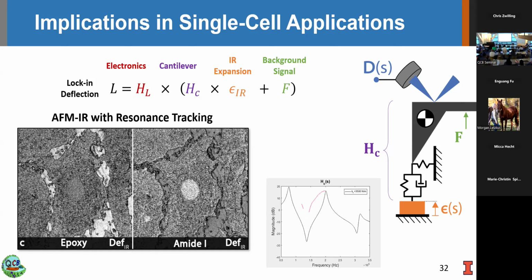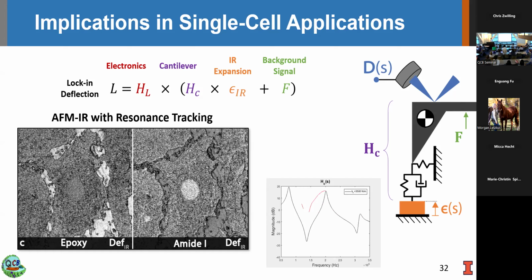So besides high noise near resonance, the animation to the right shows that the peak amplitude of any given resonant mode is not necessarily invariant to these changes as well. In this animation, the red line tracks the magnitude of one resonant mode as a function of sample stiffness using our analytical modeling. And you can see, depending on the sample stiffness, the magnitude of this peak can still rise and fall, and that would cause these mechanical contributions.